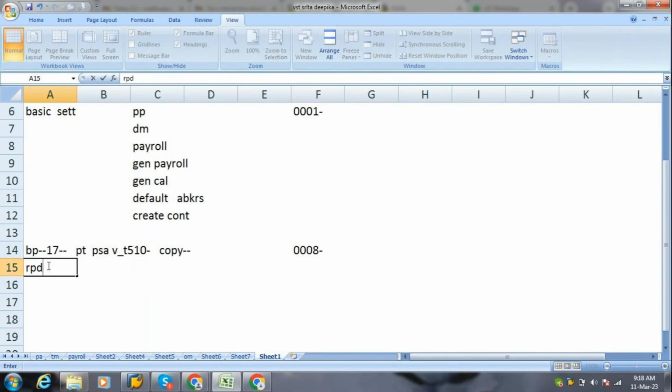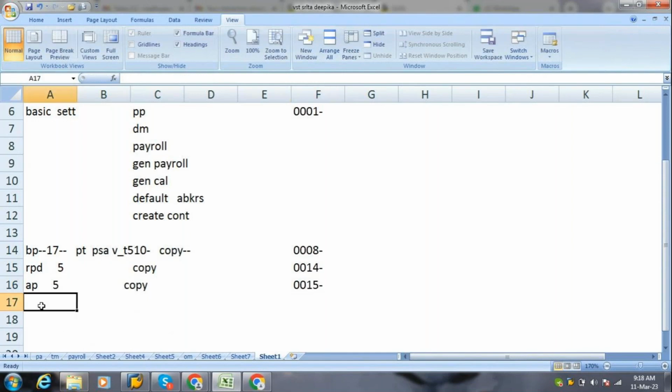Then recurring payments and deductions, there are approximately 5 or 6 steps. Again you are going to copy the wage type. There is no specific table, and we are going to maintain the 0014 info type. After that, additional payments, again 5 steps. Here also you are going to copy the wage type. Then you can come to know what is a model wage type, dialog wage type, secondary wage type, customer specific and time wage type. Then you are going to configure it in the 0015 info type.